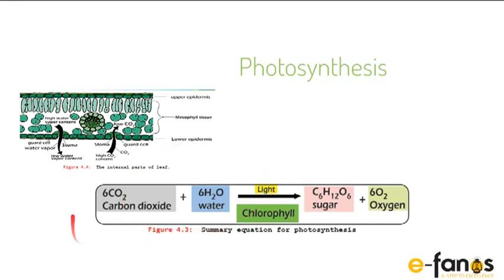So we're in the leaves, we've got carbon dioxide coming in, we've got water there as well, and what's being produced is sugar. When we're talking about sugar, we're talking about the useful type of energy that can be used within the plant, and some plants also store it. And then the byproduct of this reaction is oxygen. Oxygen is obviously what we breathe in, and without plants we wouldn't have any in the atmosphere.